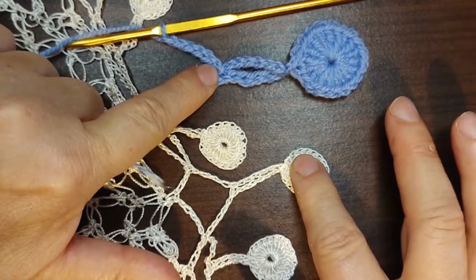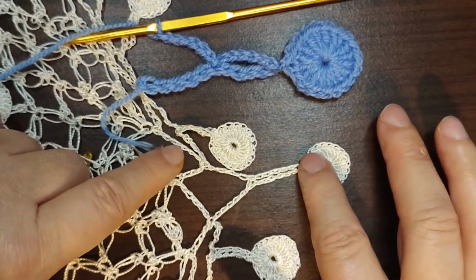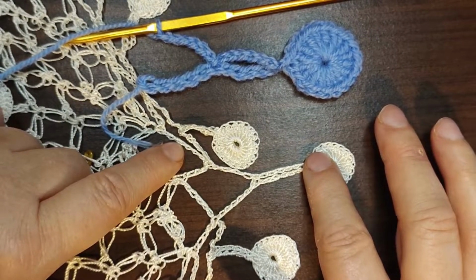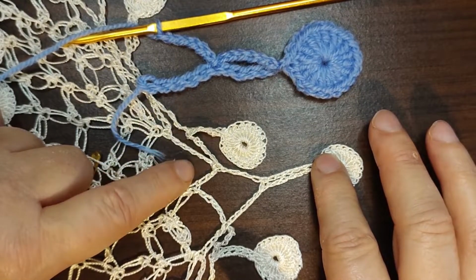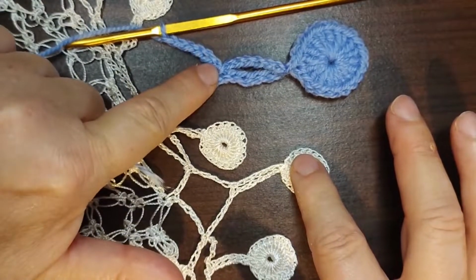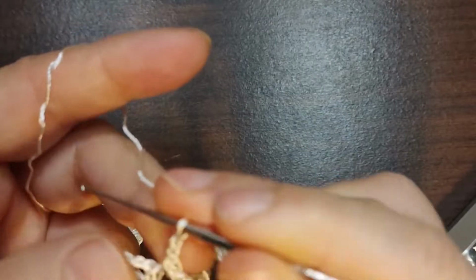Of course, because I used this acrylic yarn it is super big. Now I will show you how it will look if I use the same number of stitches but this natural silk thread. So I'm going to crochet 15 chains.